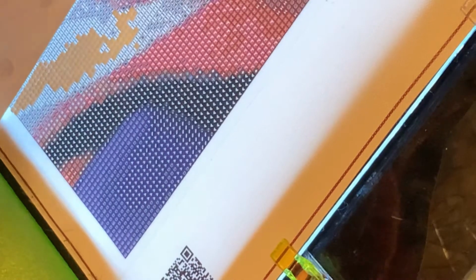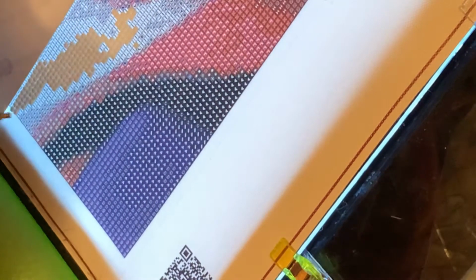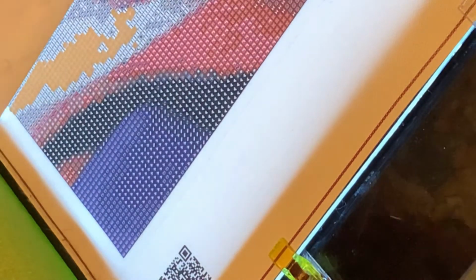That is all of the 5200s for this section. Only about 52,600 to go. So yeah, a lot of 5200s.